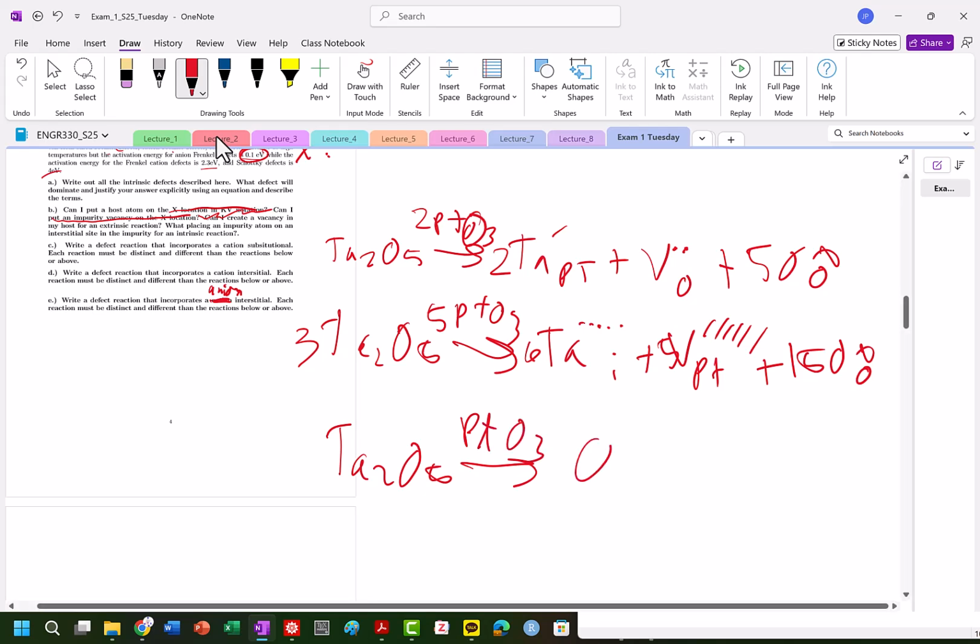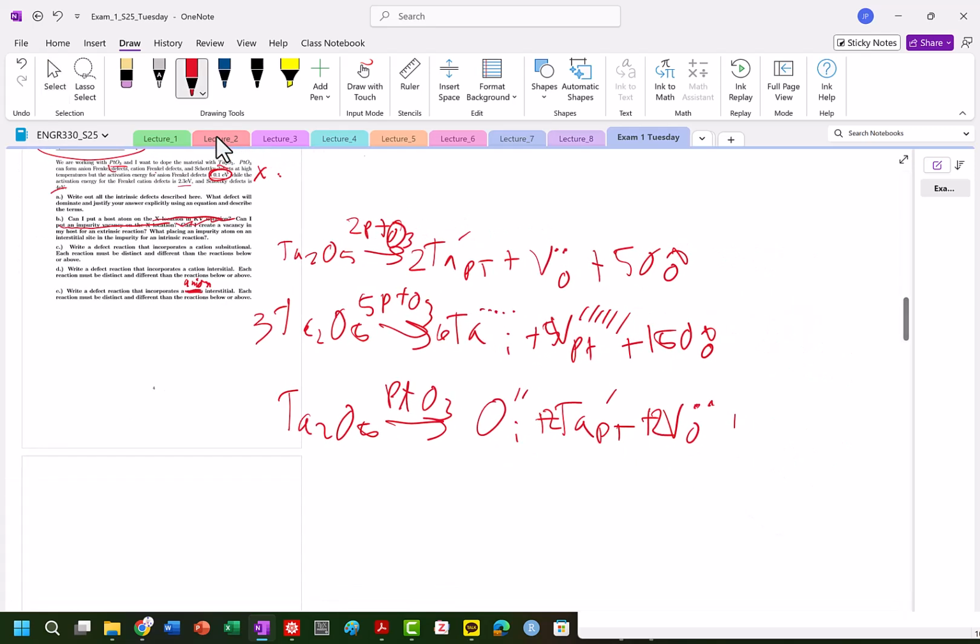And then finally an anion interstitial, Ta2O5 goes to PbTiO3. So I need an oxygen interstitial, that's -2, plus Ta_Ti, -1, plus, let's do a vacancy in oxygen. So we need 2 of these, and then let's do 2 of these. We're good. And then we need plus 4 oxygen, O_O^x. Good. So Ti, we have 2, so we need 6. So 4, and then 2. That's it. Done. See you on the next problem. Bye.